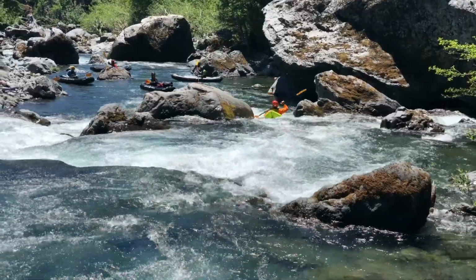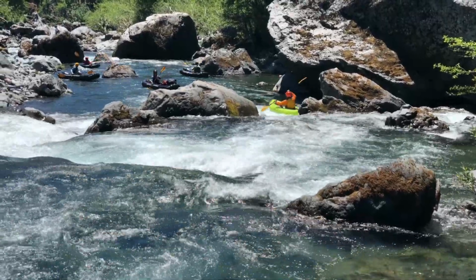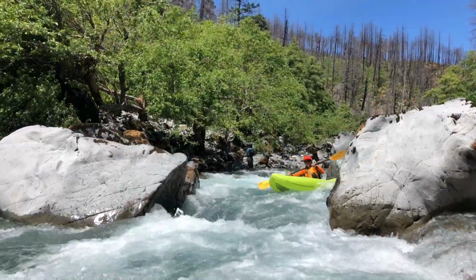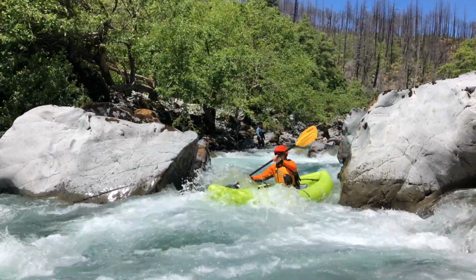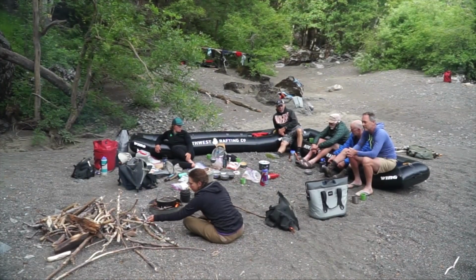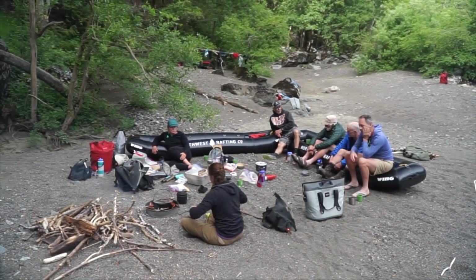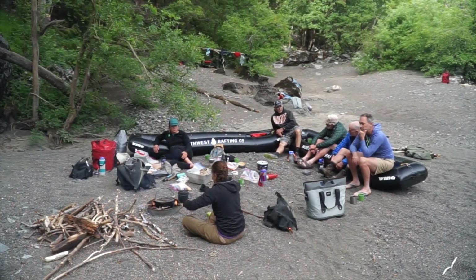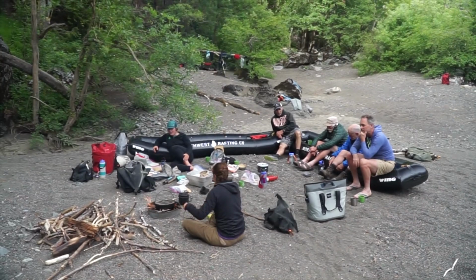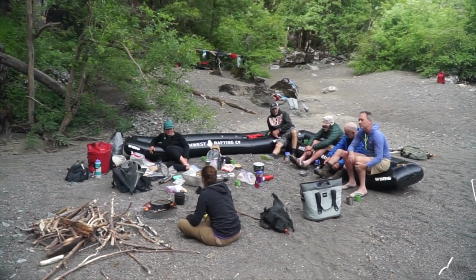And by now the river was probably 150 CFS up by Carter Creek where we started. And we've taken on so many creeks, we probably have 400 or 500 CFS here. We're punching through holes, making tougher moves through rocks. And this was our last night camp. This is what we call Waterfall Camp. And this is downstream. You can take out at Tolman Ranch, but we decided to go past Tolman Ranch and do one more night below there.